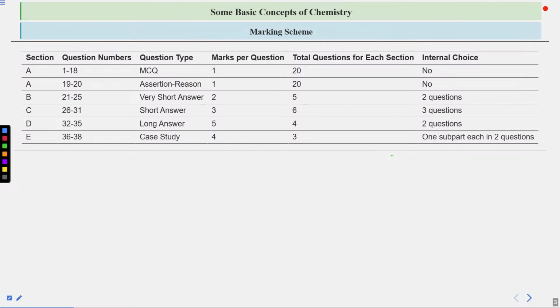If you are attending any other board, you may get the concept from here at least, and it is possible that the type of question may be the same. You would see an MCQ type in your board, a long answer type and a short answer type. So I will try to cover each type of question. I will not have 18 MCQ questions. I will try to cover 2 to 3 questions from each section, excepting the case study. So I have put questions from the MCQ part, the assertion-reason, very short, and long answer.